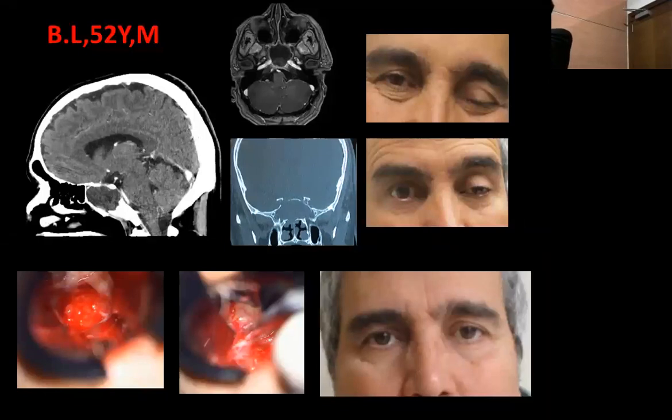when do you go to surgery for this patient? Most of the patients come to us twice, 3 times, 4 times. They are not cured with medication. So when do you go to surgery for these patients? What are the indications?